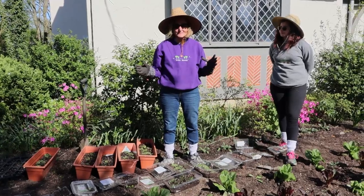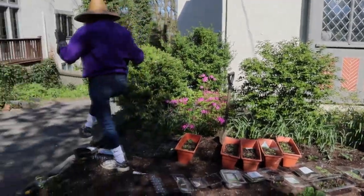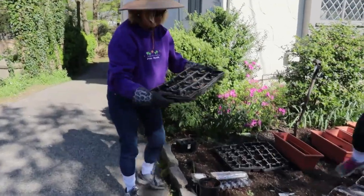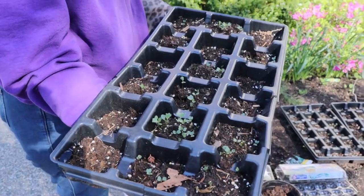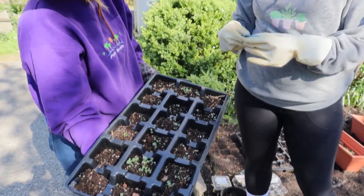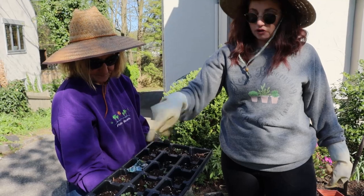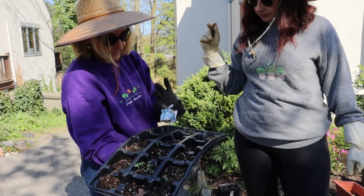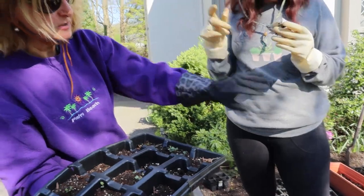So here's another thing. It becomes a science experiment on what you like and how it germinates. Now, over here, I tried germinating kale in these pads. But you know what? For some reason, some of the seeds have germinated, but this has been 3 weeks now. This isn't really moving. Everything she germinates, she sticks the packet in wherever it's germinating, so you don't forget what you've germinated, which is very important. Right. So this is going to be beautiful kale. It's going to be blue kale, and I'm going to put it up here. It's going to be gorgeous.